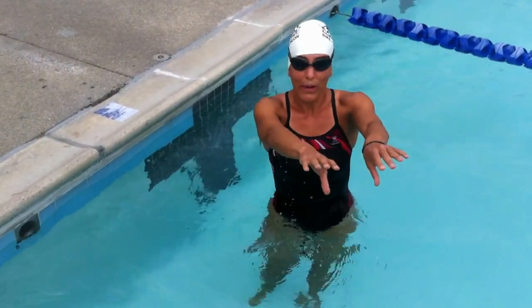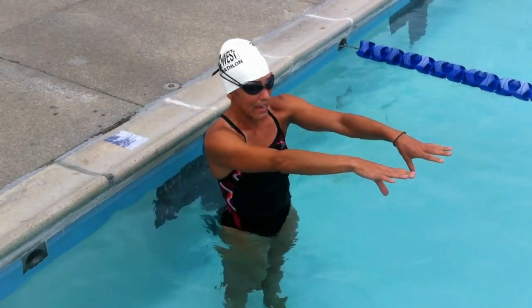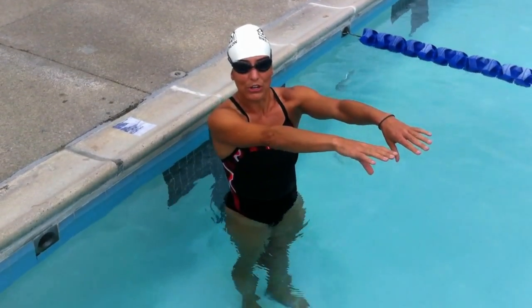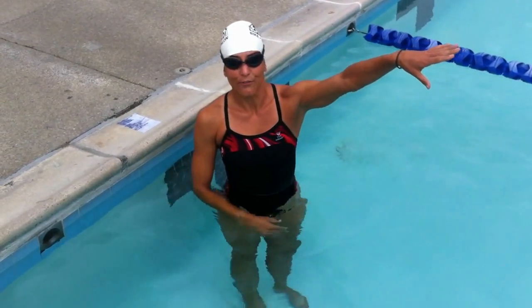Then try holding a pull buoy out in front of you, or a water bottle or something that's pretty light or floats, and grab it so that you actually have something to hold on to. That will help you learn to keep that arm extended out in front of you.